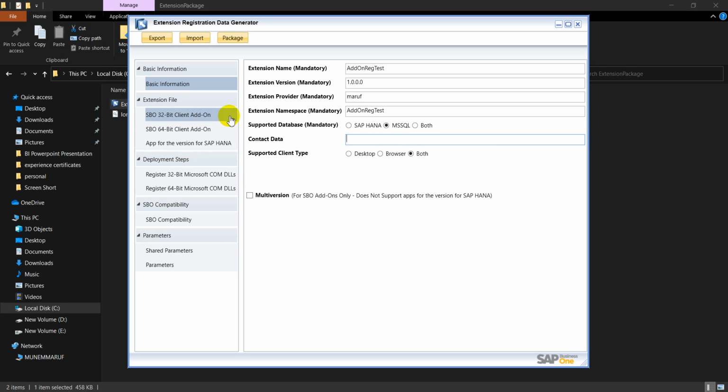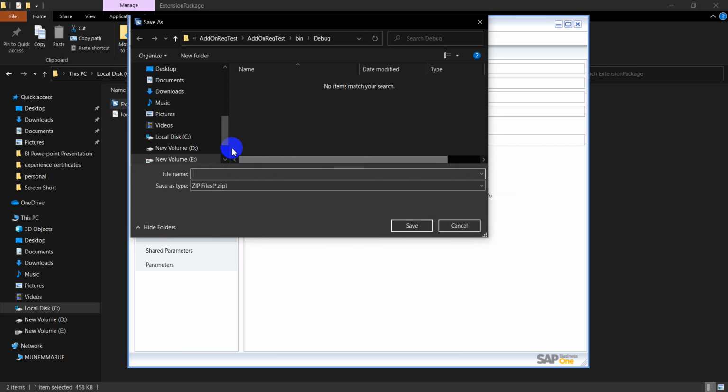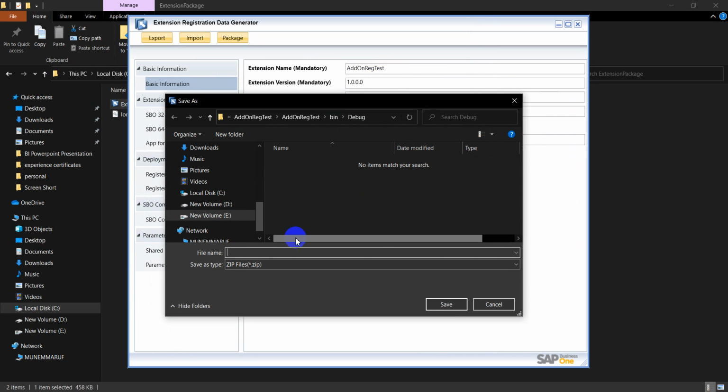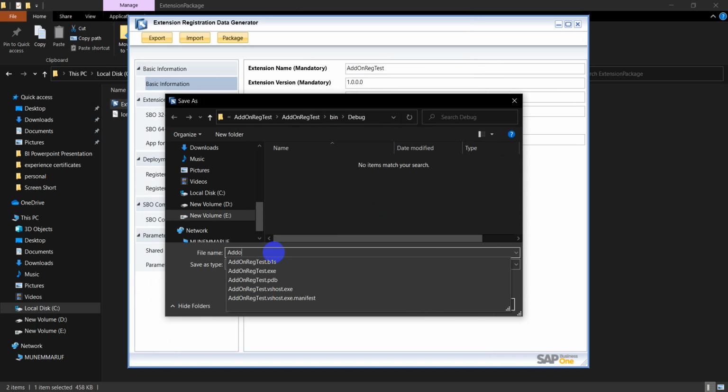Alright, so once that's done, we are going to hit package, and we are going to save this package, let's just call it AddOn Reg Test.